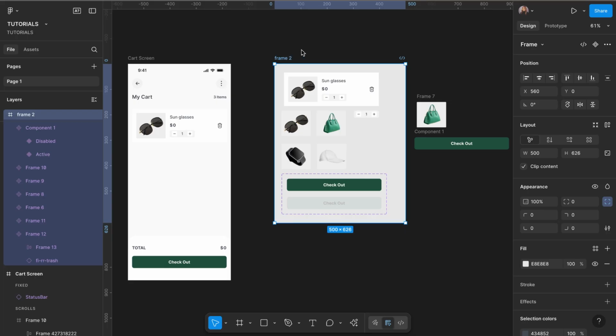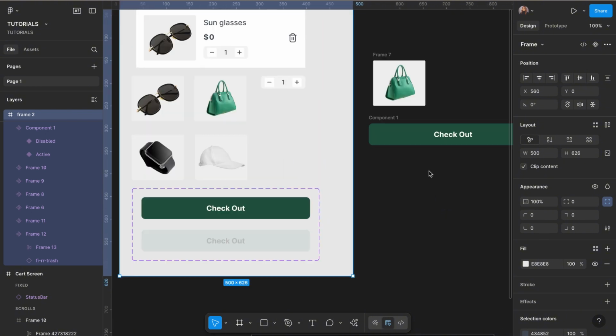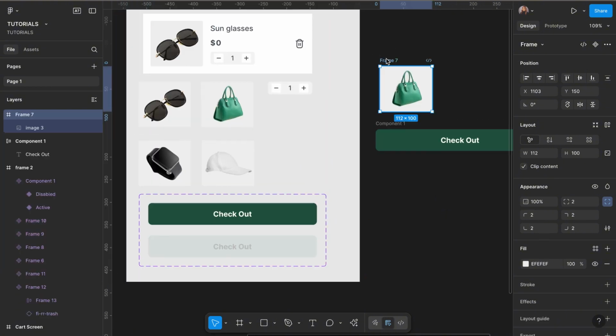Now, inside this frame is everything we need to achieve what we want. So I just brought this out to show you how we got here. All these are components, and in order to make this a component, all you have to do is click on the frame, come over here, you see this icon over here, create component, and you click on it.